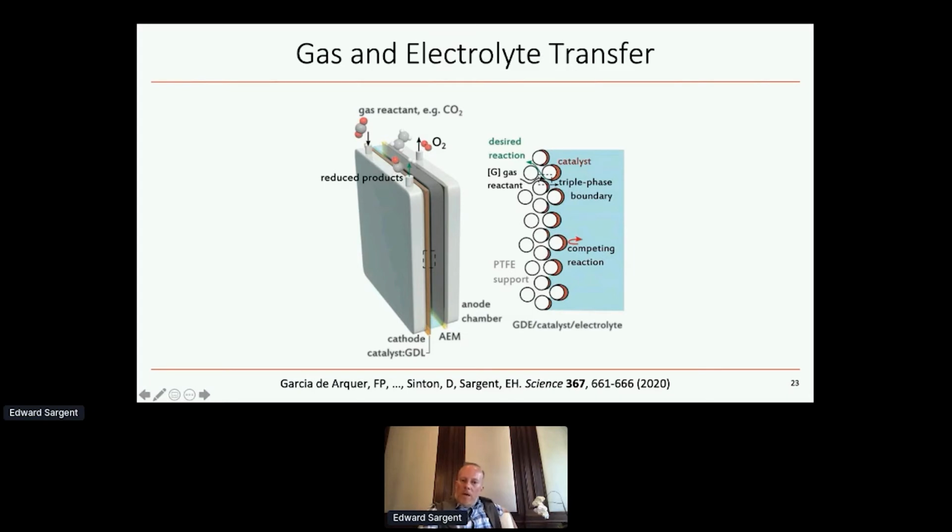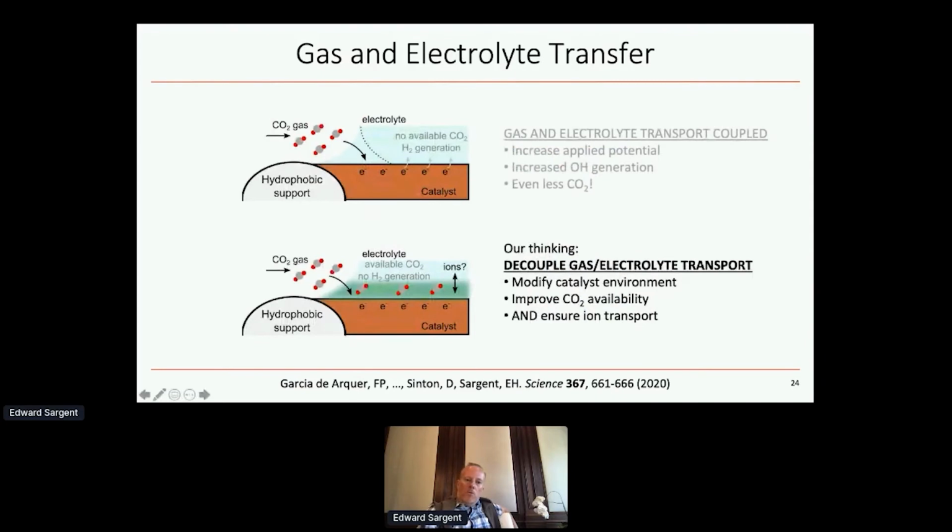And so, I mentioned some of Cal's pioneering work from a couple of years before in 2018. What he had found was that it was so crucial to bring CO2 from the gas phase, which is shown on the left in this cartoon, into contact with the catalyst where there is also electrolyte, so building this three-phase boundary. But one of the challenges that happens is then if you're going to try to increase the effective surface area here, you will eventually run into the problem of the CO2, as it penetrates the liquid phase, being transported all the way to a nanostructured catalyst surface. There's a competing process where the CO2 can form carbonate, which is then very hard to reduce. And so you'll start to lose the ability to further increase your current because of that effect.